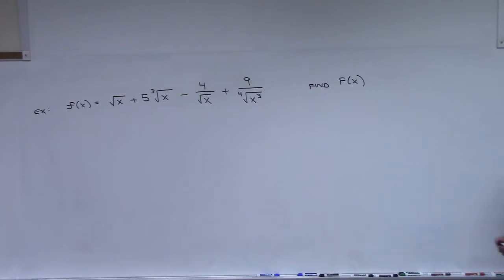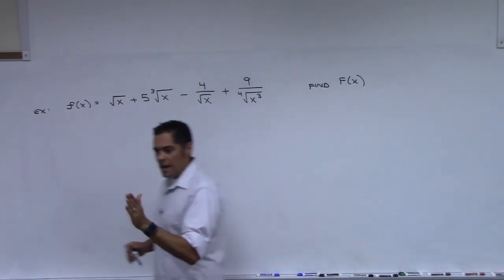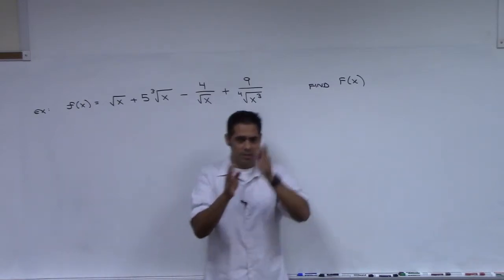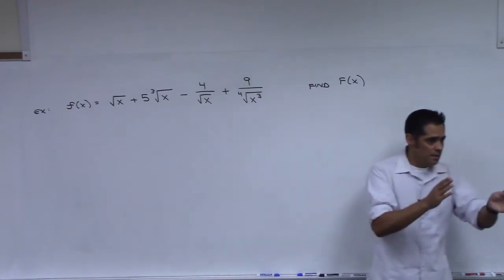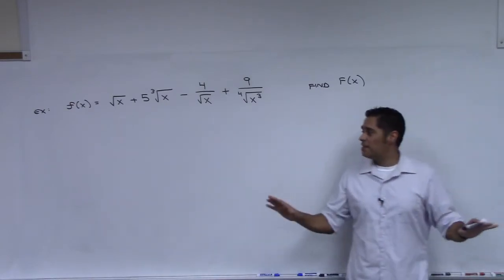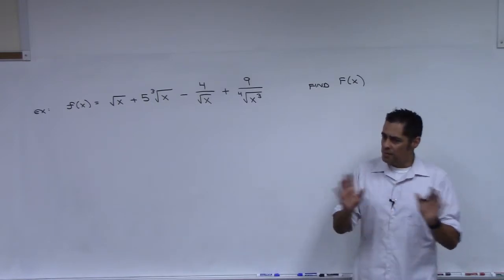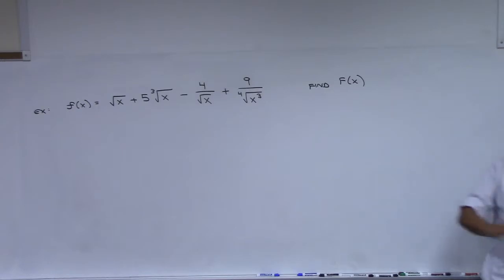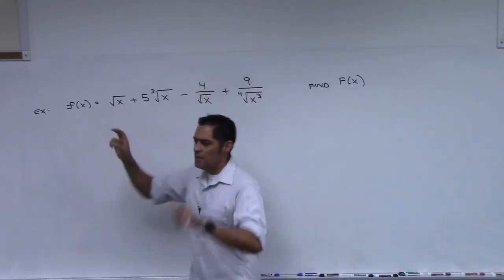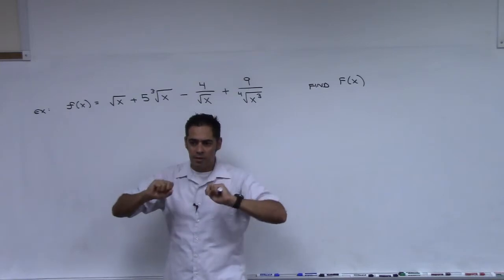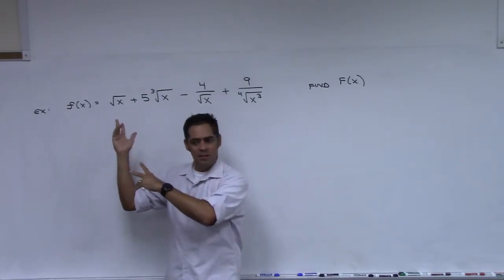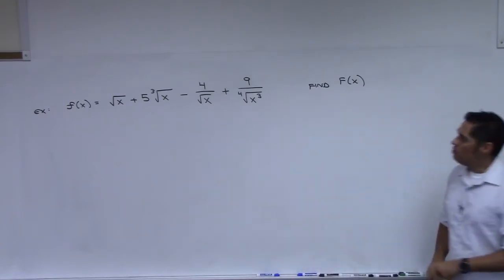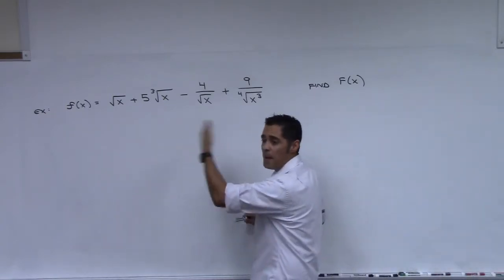So, first thing, in Cal 1, when you took derivatives, if you had addition and subtraction between your terms, you could take the derivative of each one individually, right? With antiderivatives, it works exactly the same way, and that's great news. If we have separation with addition and subtraction, we do them individually. Now, when you look at these, are these any of the known antiderivatives or known functions? Sine, cosine, any of those things? No, right? But they are all powers of x, aren't they? So what I need to do first is rewrite them as powers of x.